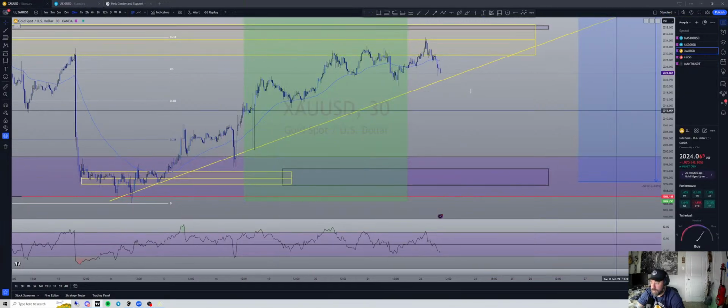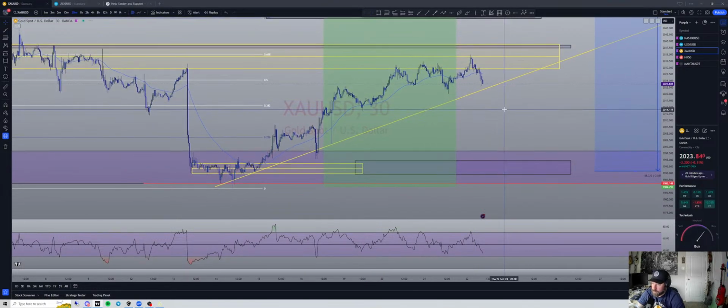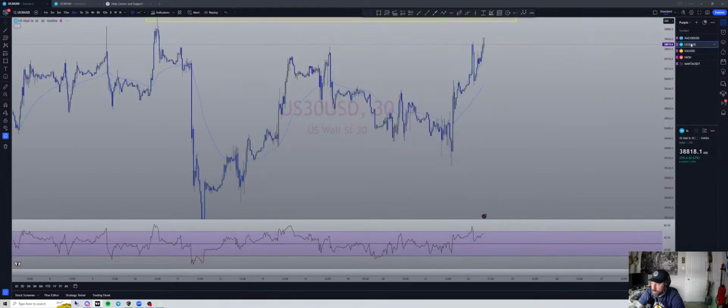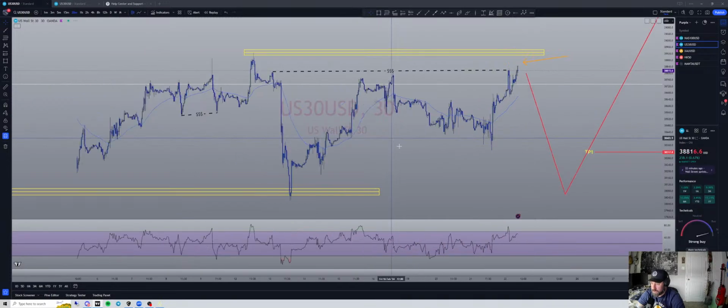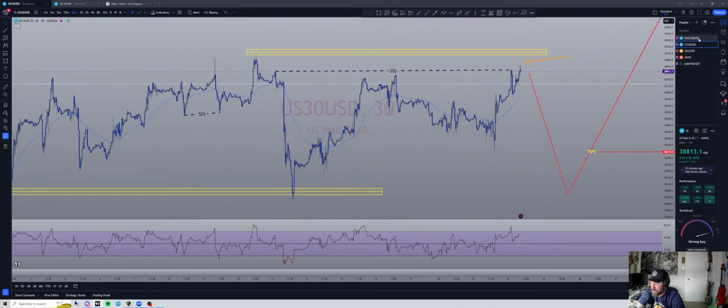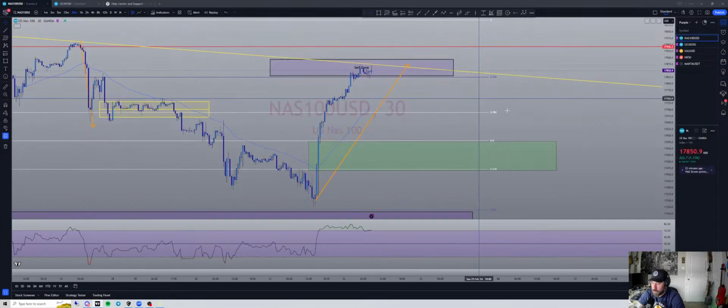Sell, you son of a bitch. Okay, so gold continues to sell, which is good. Well, actually, I would say that's good because usually the indices go reverse of that, but lately that hasn't always been the case. When gold buys, indices sell, vice versa, but they've kind of been tracking the same, which has been a bit odd. All right, we're getting a little push here.